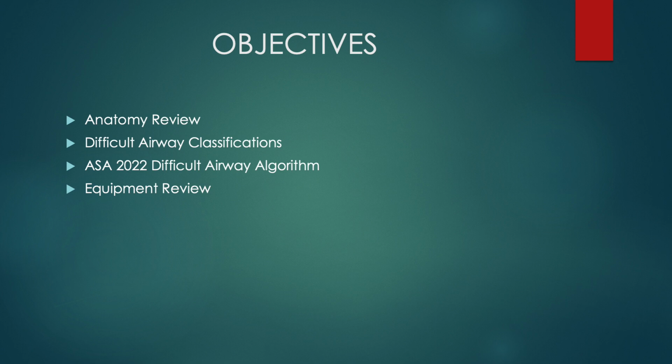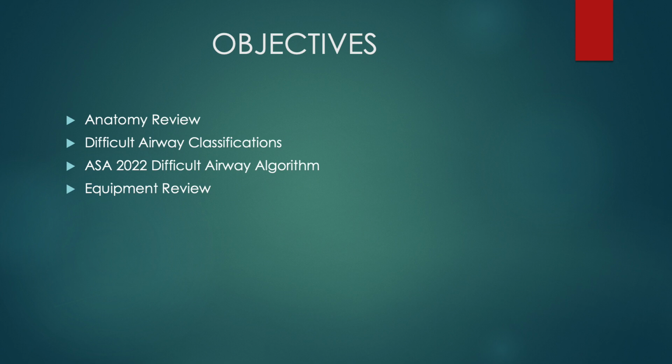All right, so when it comes to difficult airway, we're going to talk about some challenges because in the intro class and in Basics 1 and Basics 2, you guys have talked airway, you guys have talked induction sequences, but this is completely different, okay? We're going to do an anatomy review. We're going to talk about difficult airway classifications. There's an updated airway algorithm that we're going to spend a good amount of time talking about that you have to know. It's not should I know it, do I need to know it, it's you have to know this. And we're going to do an equipment review, and then in Sim we're going to look at the things that we've talked about today.